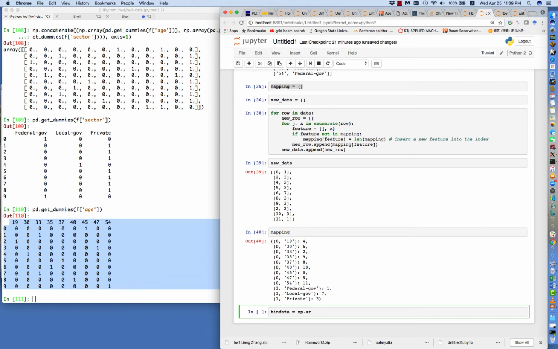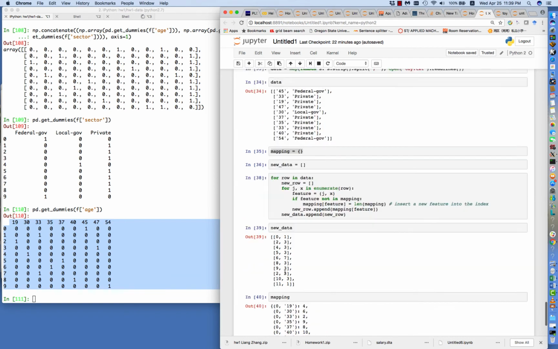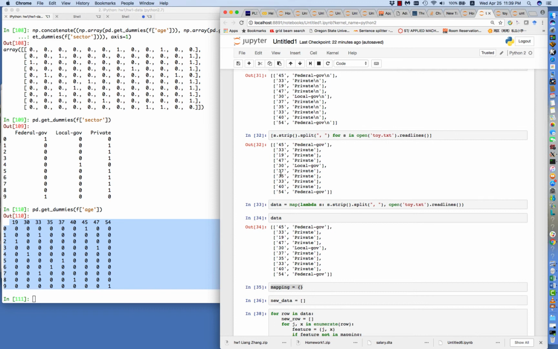So binary data is a numpy array. You can just initialize it with zeros. How many people? 10 people. How many columns? Well, you need to ask the mapping. How many unique binary features have I encountered so far? 12. Because there are 9 possible ages. Really there are 10 people, but one age is duplicated.